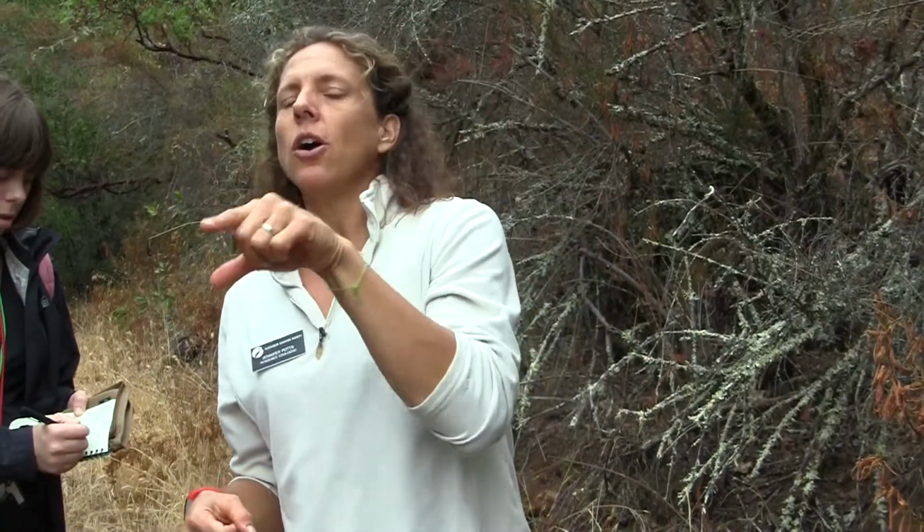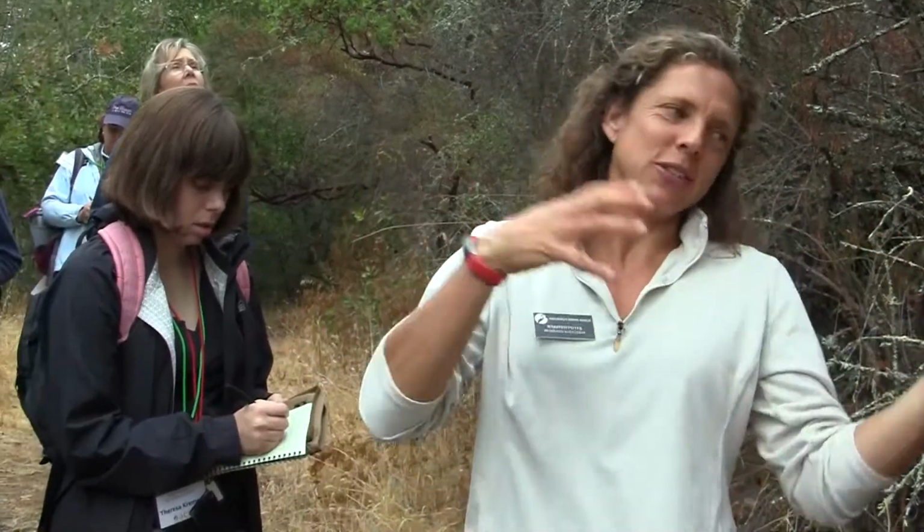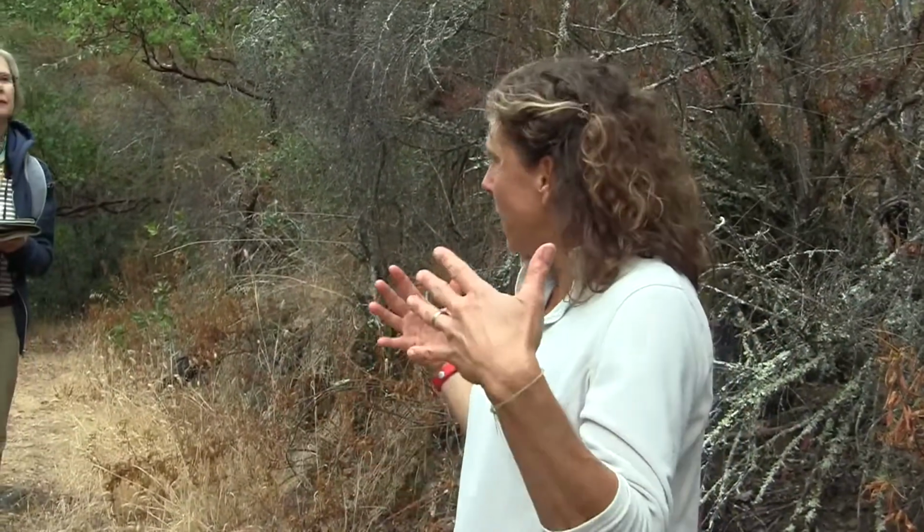And I know we're not talking about Latin names and really caring about Latin names that much, but this is where Latin is really cool. Those needle-like leaves are called fascicles. Its Latin name is Adenostoma fasciculatum. So, fasciculatum, okay, it has fascicles, fasciculatum, I get it. So if you start learning some of the Latin names, it's really neat because you'll make those connections. There's a reason that something is called something. So it's kind of neat. But this is taking leaf size to the extreme.